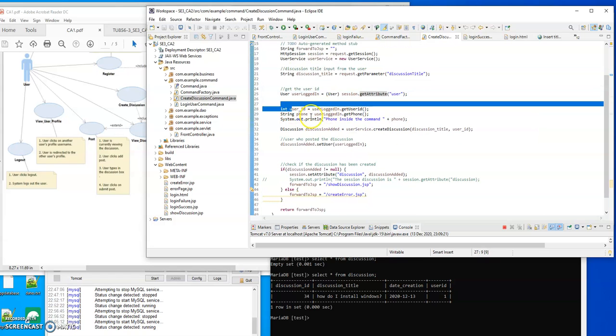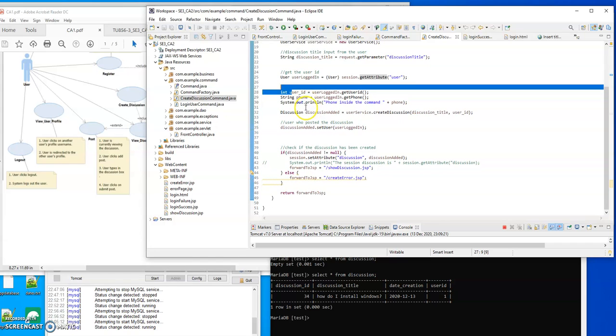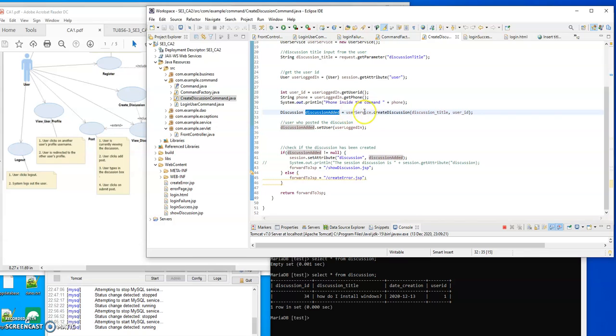It's gonna get their ID, and then a new discussion will be created by the user service implementation. So the create discussion method of user service is called, and it's gonna return a discussion object, which I call discussion added.